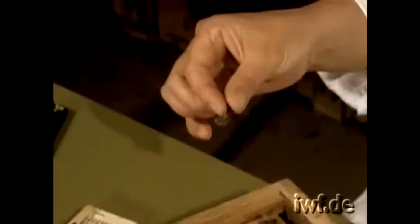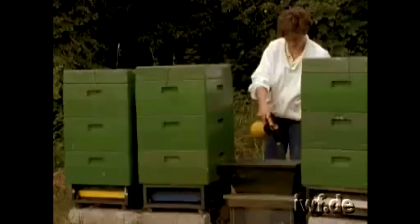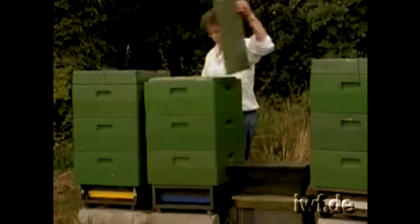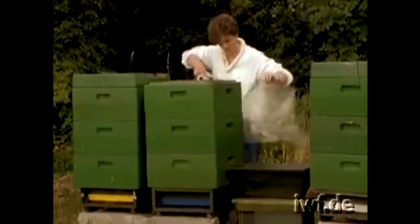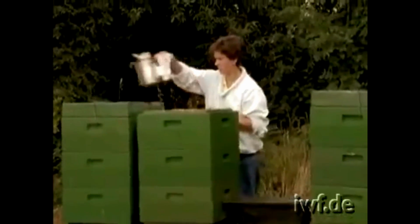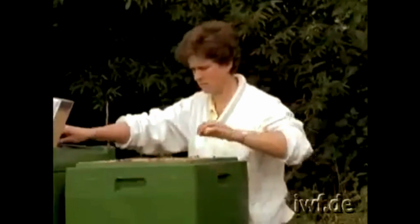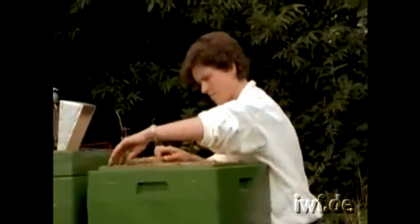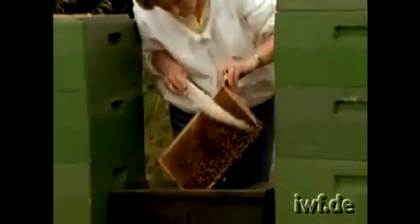When she is required for introduction, the queen is carefully removed from the little colony. For safety reasons, this work is best done in a closed room. The young queen is held in a cage without any worker bees. Introducing the queen via a shook swarm gives the best guarantee of acceptance. A shook swarm is easily formed by brushing the bees off several frames which are taken from strong colonies. The frames with bees may be removed from supers or from brood boxes. Under no circumstances should a queen be taken by mistake.